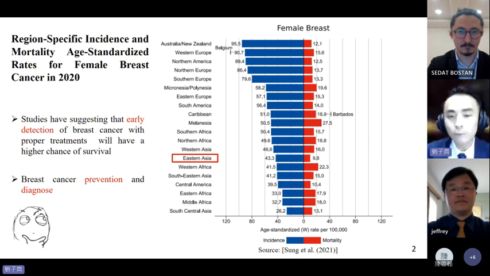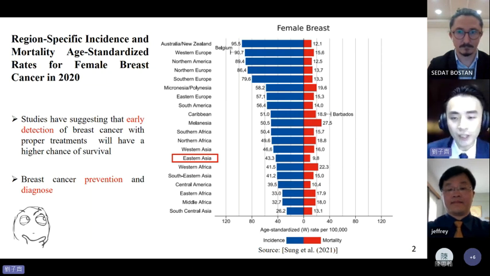From a public health point of view, prevention and early diagnosis of whether a patient has the potential of getting breast cancer is pretty important.